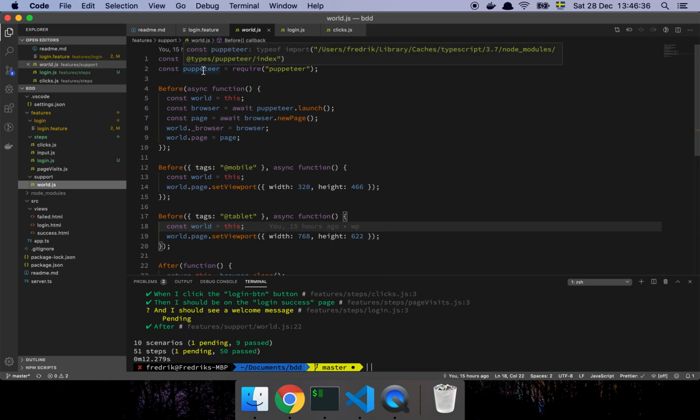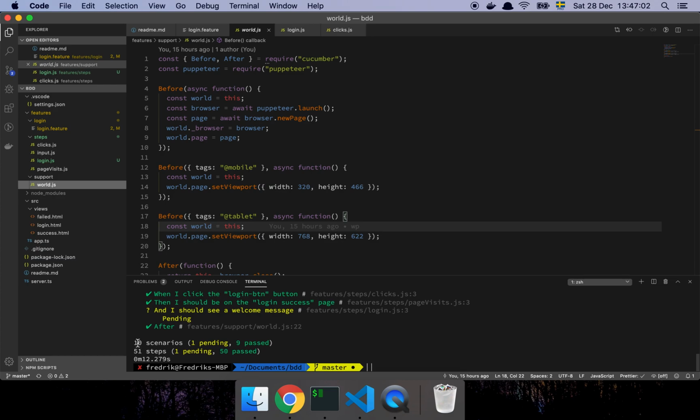And then I use Puppeteer. You can use Selenium WebDriver or something like that. If you really need to be able to run in multiple browsers, that's probably the way to go, but I'll raise my finger and warn you: unless you really are paranoid about browser incompatibilities, be a little bit careful. Imagine we had like 10 scenarios.